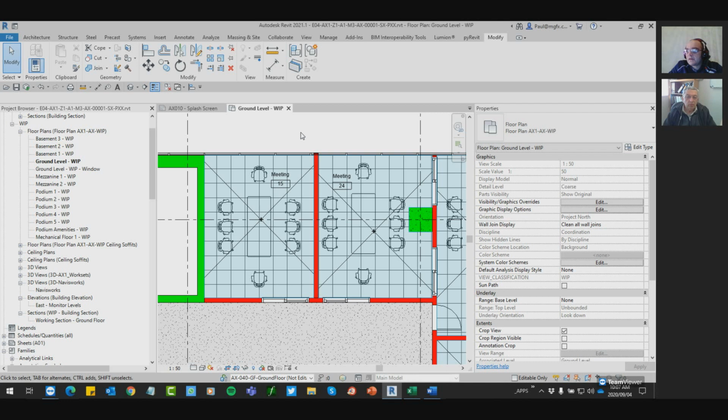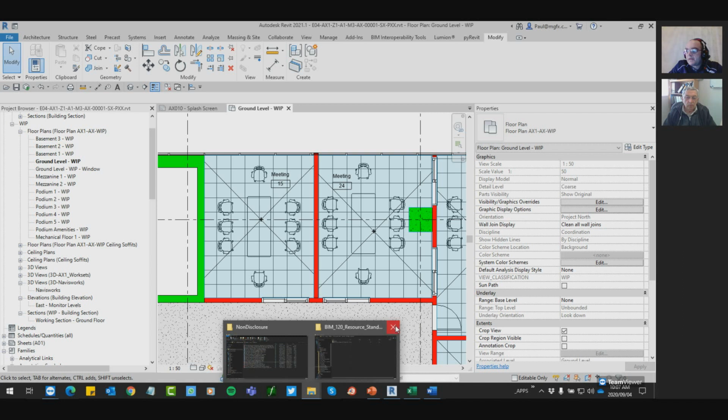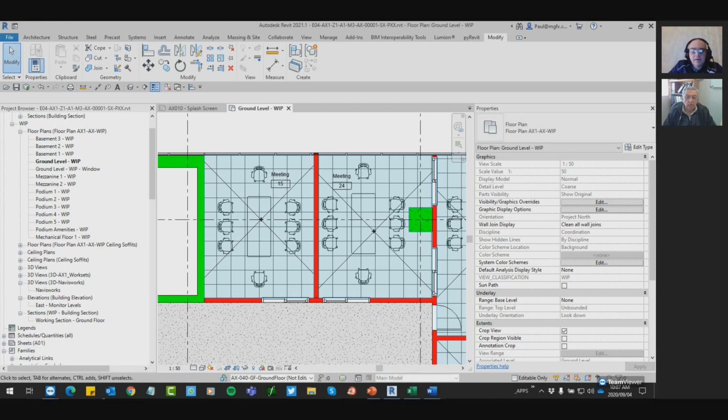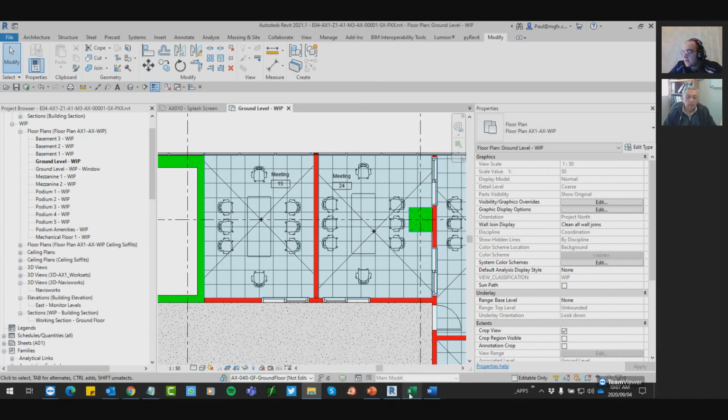So what's important to us during the project is that we need to apply coding to the elements. So I'd like to illustrate to you how that might look.